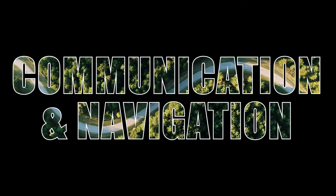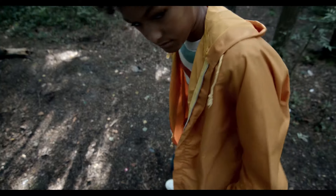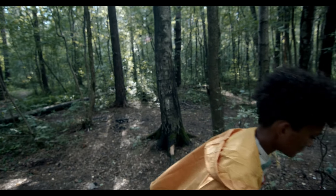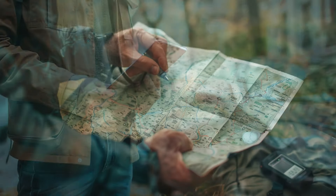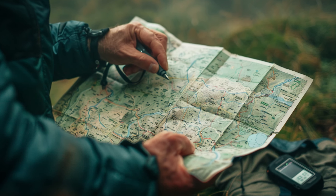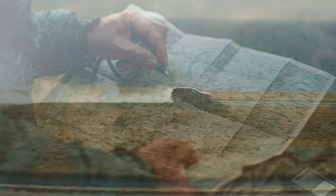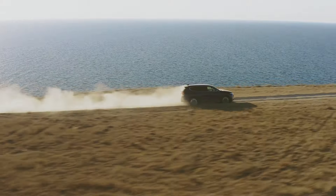Next, let's explore the importance of communication and navigation tools. These items are essential for staying connected and informed during emergencies, ensuring you can call for help and navigate effectively even in challenging circumstances. First, ensure you have a cell phone charger and portable power bank to keep your phone ready for use. Make sure you also have a list of important numbers, such as breakdown or accident recovery services. A GPS is useful for navigating unfamiliar locations; however, paper maps are crucial as a backup in case you lose GPS signal or have to leave on foot.